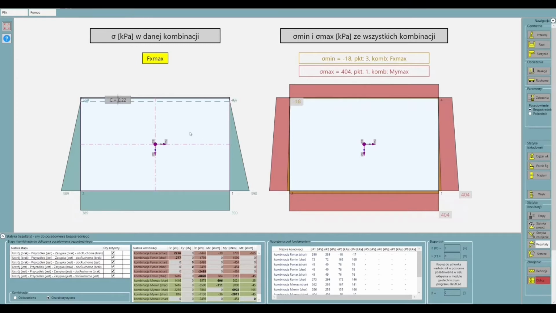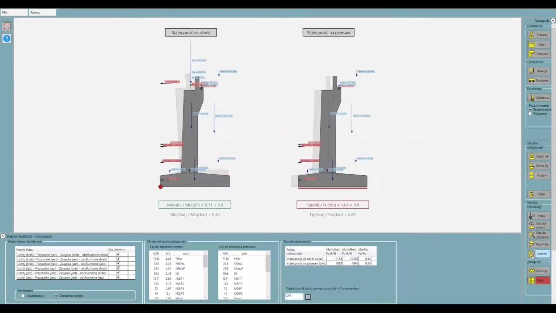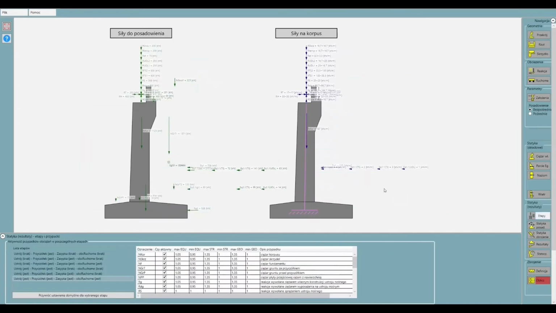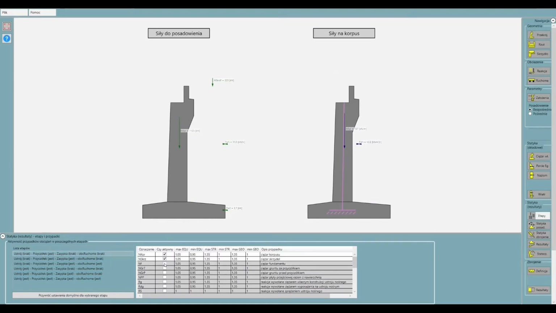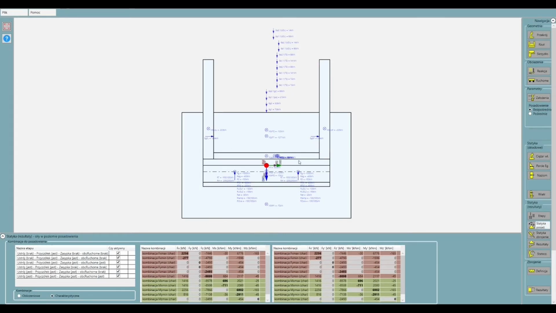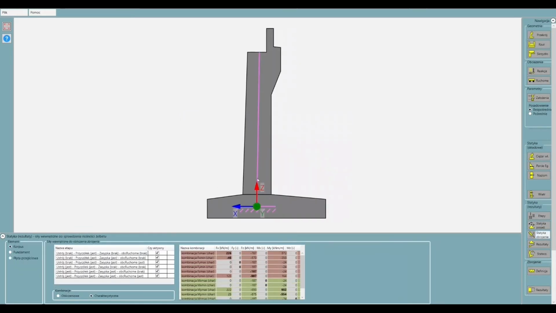And now you switch to the direct foundation. You've got the forces and also the tensioning under the structure. And now we check the statistical condition for rotation and shifting. And I review individual calculation stages. It is possible to assign loads for each stage separately. Like there is a backfill, and in statistical calculations you can check the calculation of your combination for local coordinates and also for the inertia.